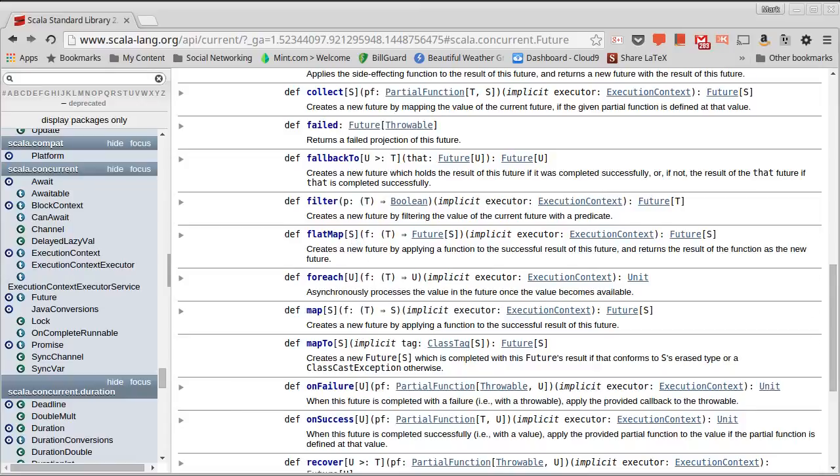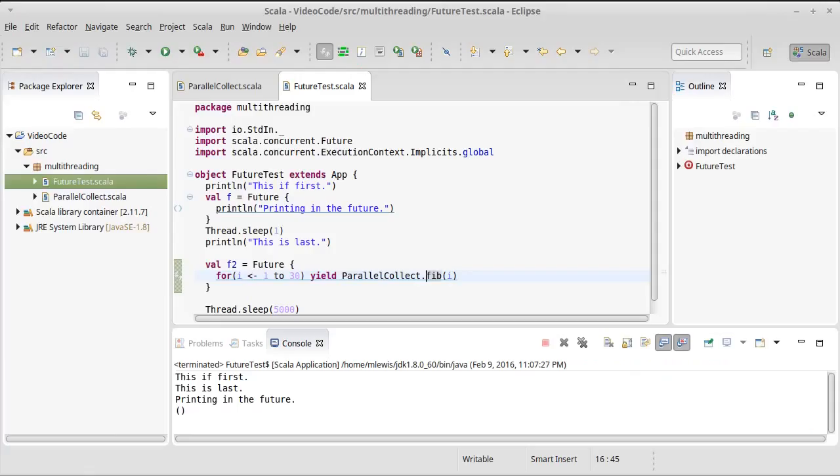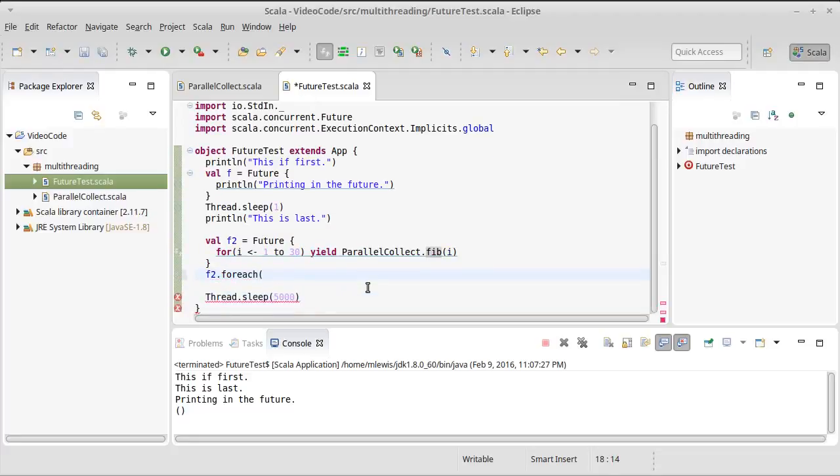We can look real quick at for each. For each is probably the simplest way of doing things. So we can say f2 dot for each, and now this will be called with the value from the calculation, but only after the calculation is done. And this is a non-blocking call. So this is kind of scheduling something to happen later on.